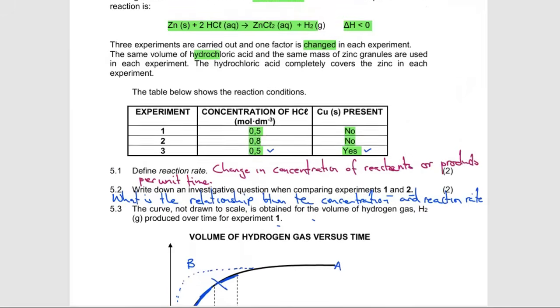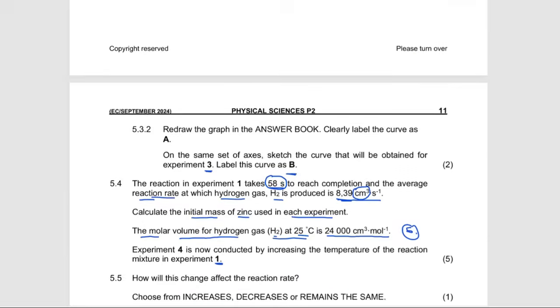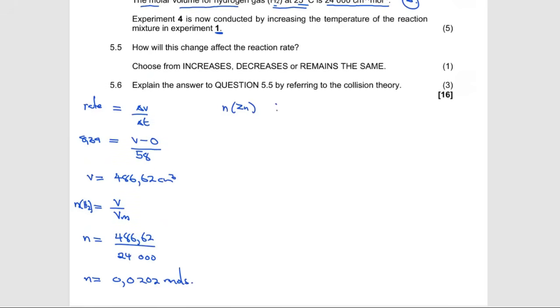Okay, so we're given there at the top. If you look, the number of moles of zinc is 1 is to 1 with our hydrogen. So the mole ratio is going to be 1 is to 1. That's what I was looking for. Number of moles is to number of moles of hydrogen gas, so we agree this one is going to be 1 is to 1.